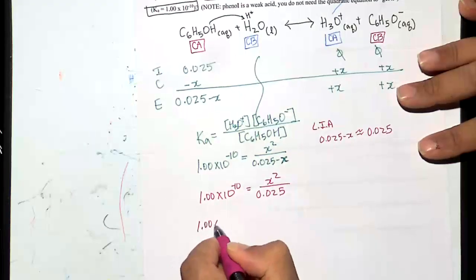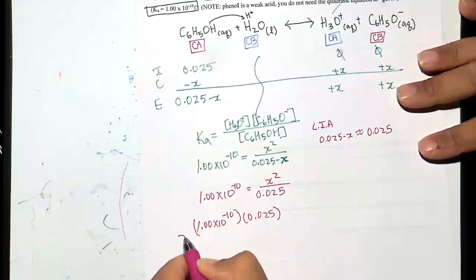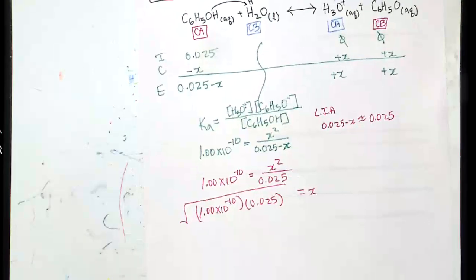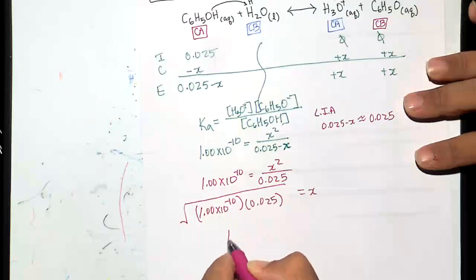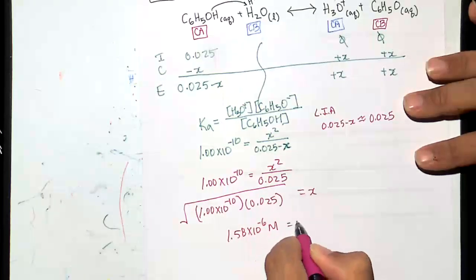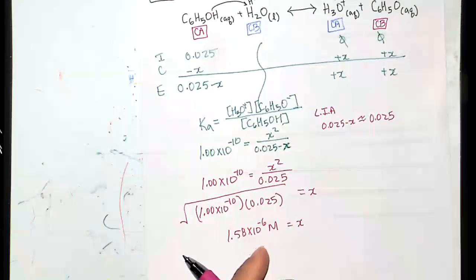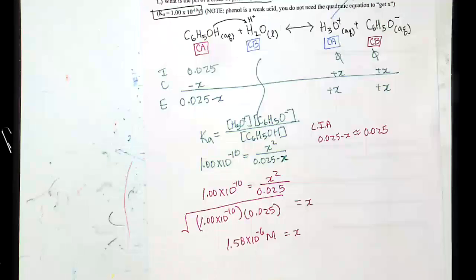Okay, now we can solve for X. 1.00 times 10 to the minus 10 times 0.025. Okay, we will square root that to give you X. All right, just to save us some time, I already did that calculation. And I'm getting, now you want to put the units here, 1.58 times 10 to the minus 6. Okay, so just check my calculations. Even if you get the calculator wrong, if you show all this, like the pipeline, the flow through, or the thought process, I will definitely give you points. I'm looking to always give points. Okay? As long as the science is right. Hey, even I make calculator mistakes.